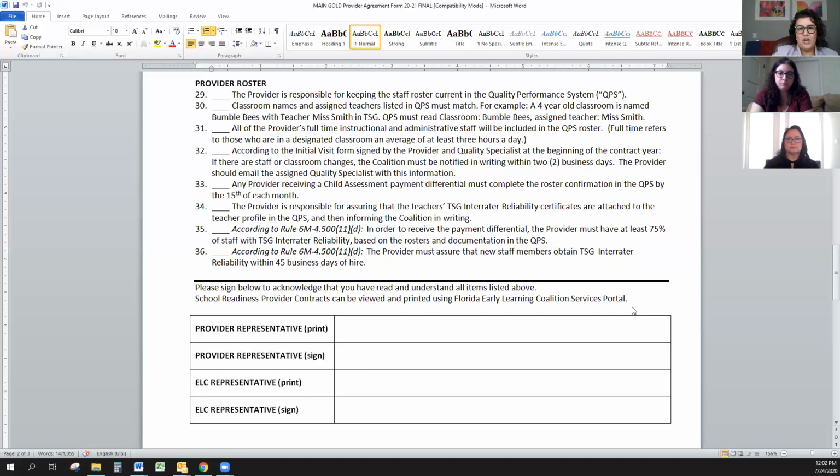Like if you have VPK 1 on QPS, VPK 1 in Teaching Strategies Gold. Infants in QPS, infants in Gold. If you have multiple classrooms, maybe A, B, or C, or infants 1, 2, 3 classroom, similar to that. But whatever you have in QPS must match Teaching Strategies Gold.